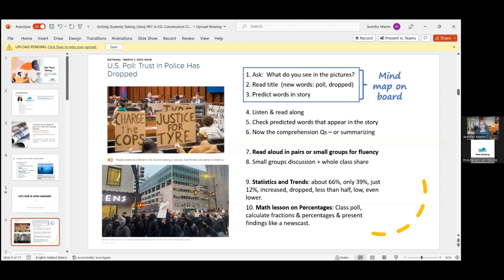So looking at the first picture, what words there do you think might be new to your students? You may post in the chat or unmute yourself. They will have to post in the chat. No one? Okay. The ability to... Okay. Charge, absolutely. Justice, yeah.